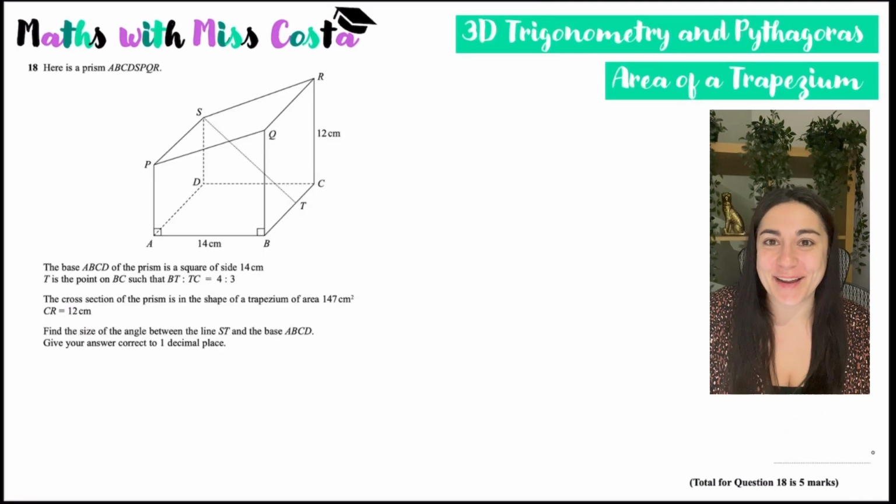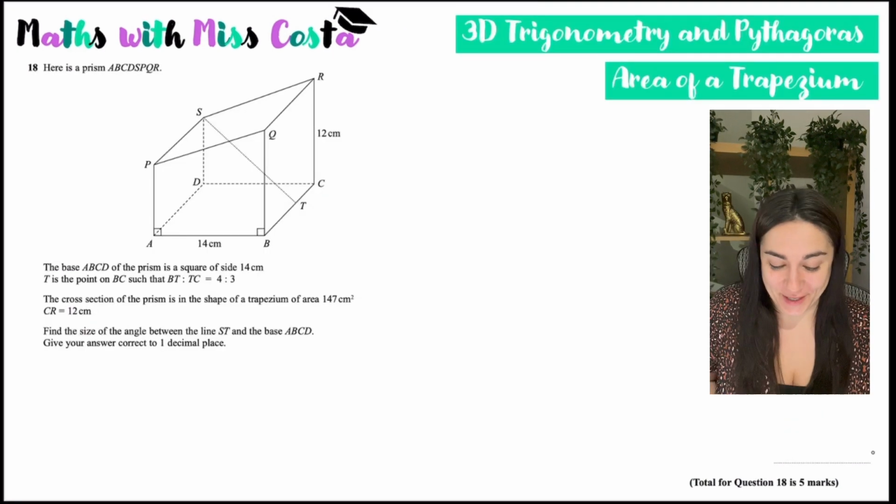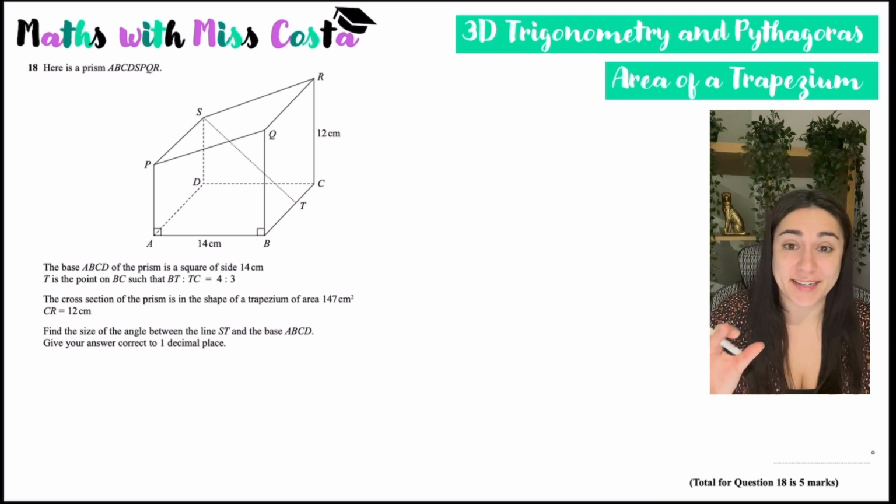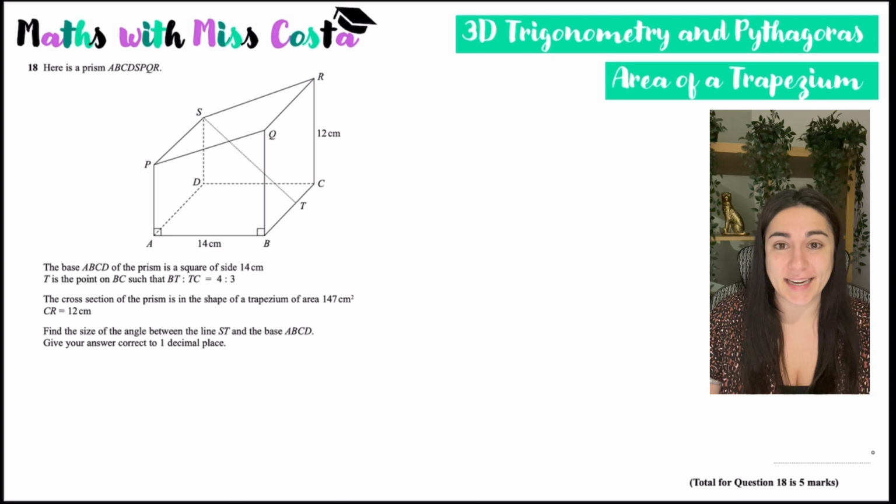Okay, so here I have got a slightly complex looking problem. Now, just looking at this, you know that you're most likely going to be using 3D trigonometry because it's a 3D solid and it's looking a little bit complicated. But even if this question freaks you out, hopefully by the end of it, you'll see how there's just tiny little steps that you can take to get you there.